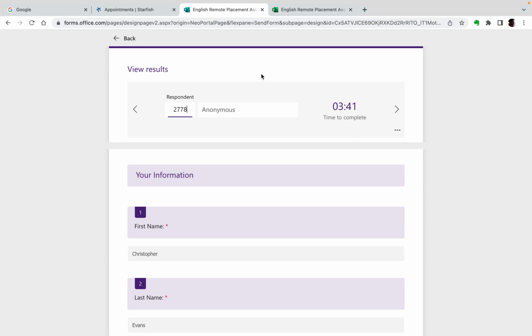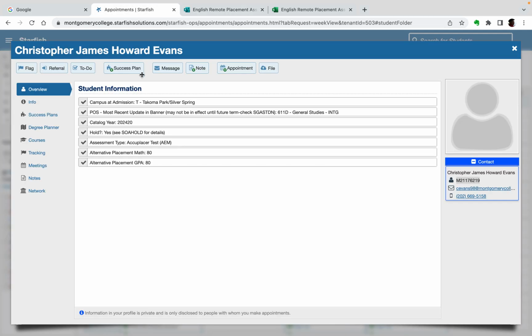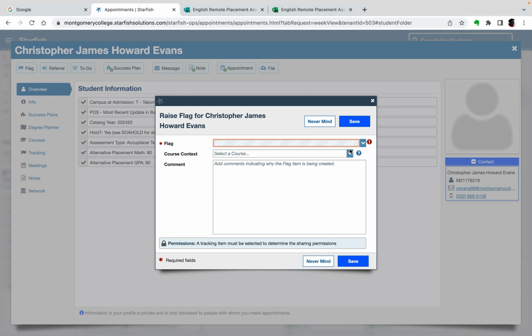Now, after you do this, you go into Starfish. You go into the flag. So you should be authorized to do this at this point. So you hit flag, and then you say that they are authorized for retest. This shows everyone that the student is authorized to retake this. So the student's going to retake this again, and then the person who's working the queue will see that they are authorized to retake it, and then they'll just process it.